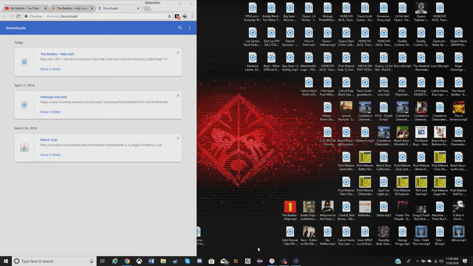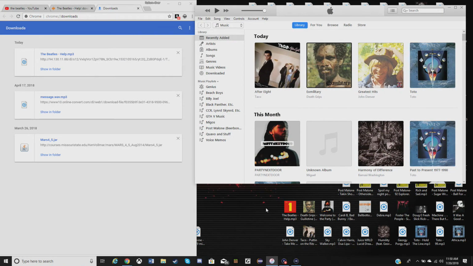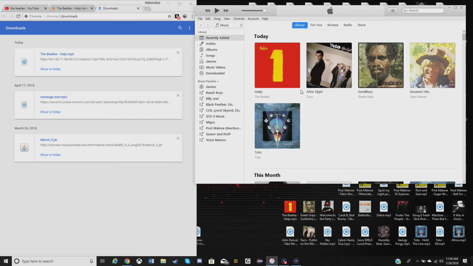So with that, after you download it, just go to iTunes. You could take the song you want, or songs, and you're just going to want to click and drag it anywhere in here. So just let go of that, and it's right there. And your Apple device is going to be appearing somewhere in here, in this area.